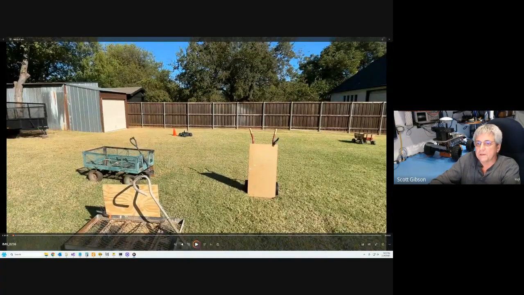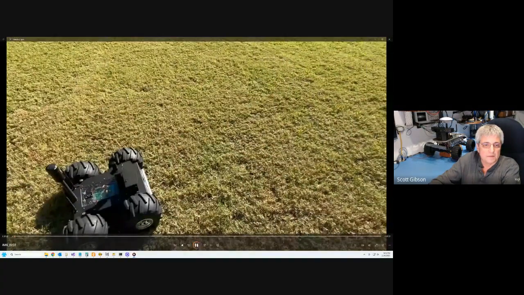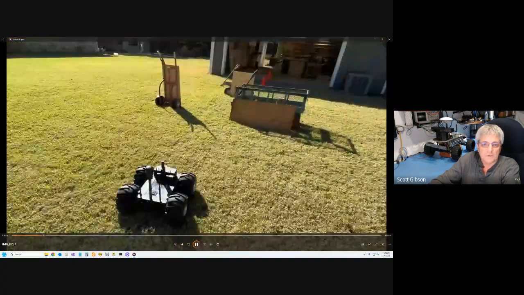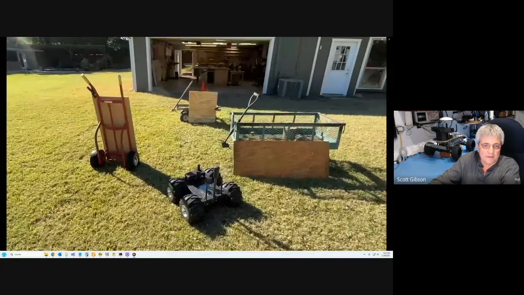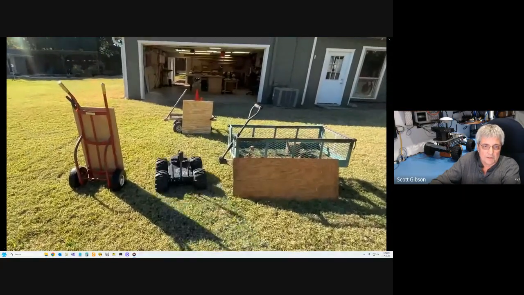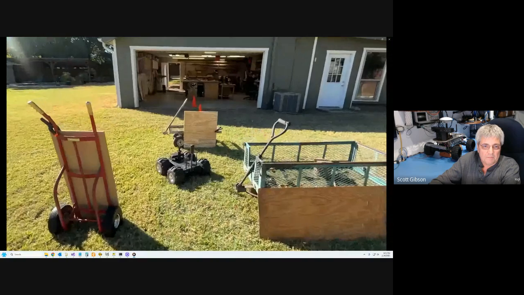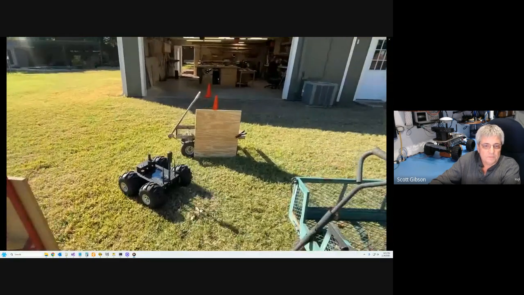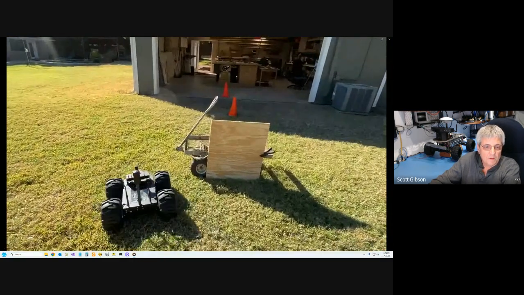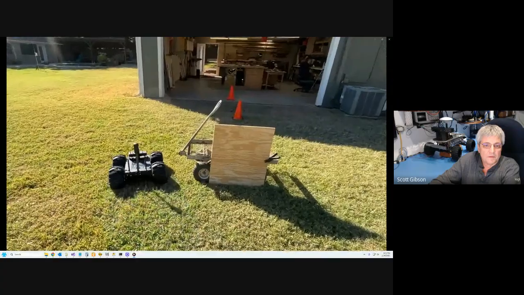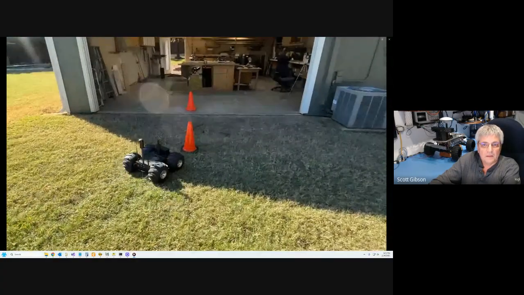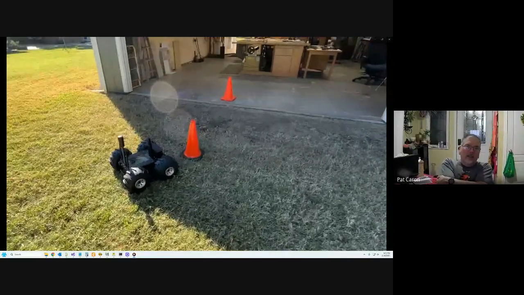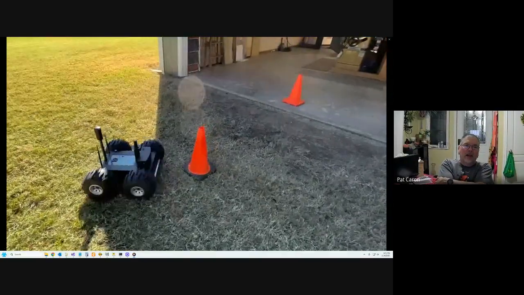I think this last one has a little bit more obstacle, where it's got to avoid that guy, and then it's like, oh no, there's something over there too. That's impressive how it singles out that one cone and not the one inside the garage.